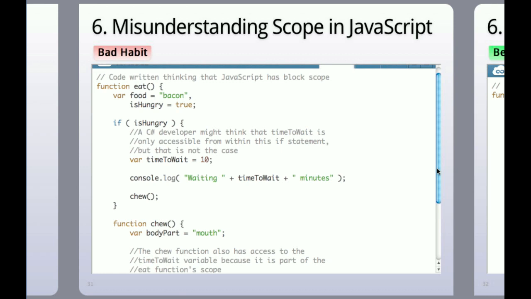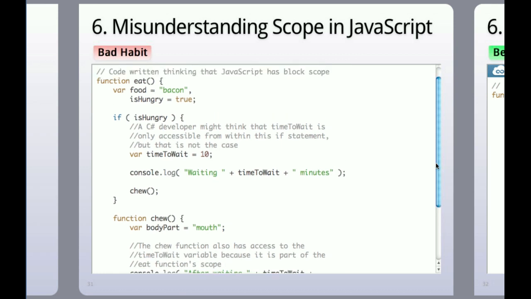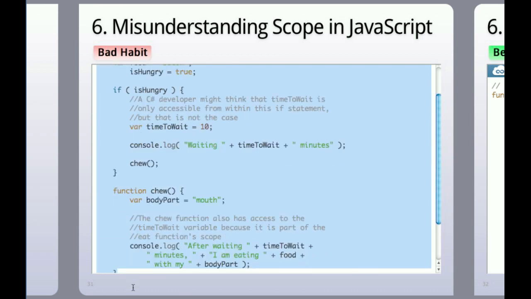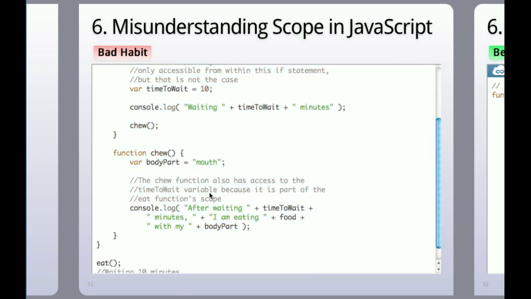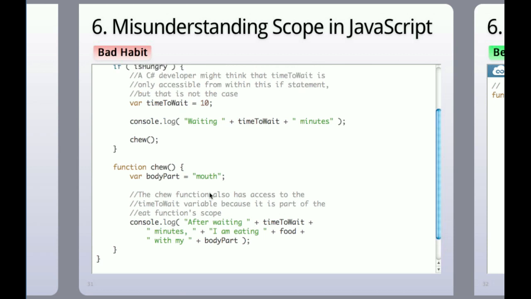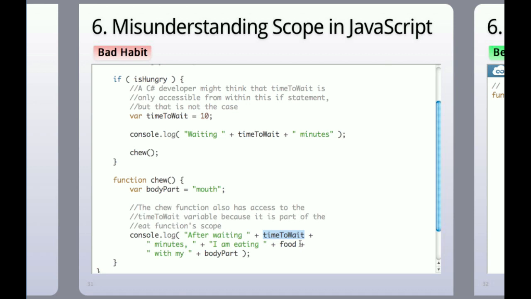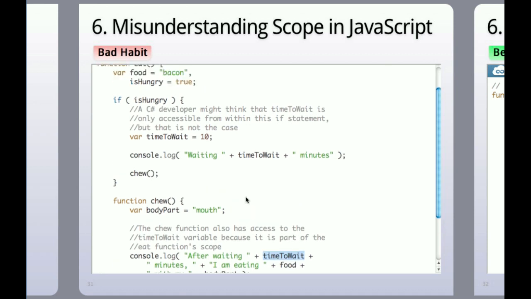Scope in JavaScript is functional level. So this function is going to share the same scope all the way down to the bottom. So we're going to have a sub-function here that could actually access timeToWait. It could use timeToWait because it was declared.